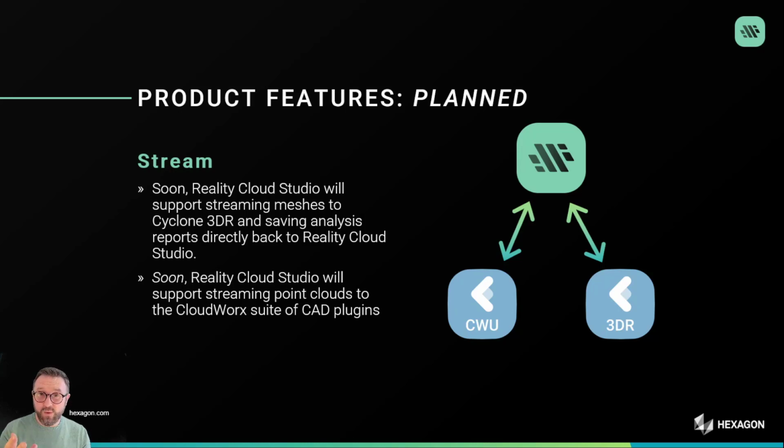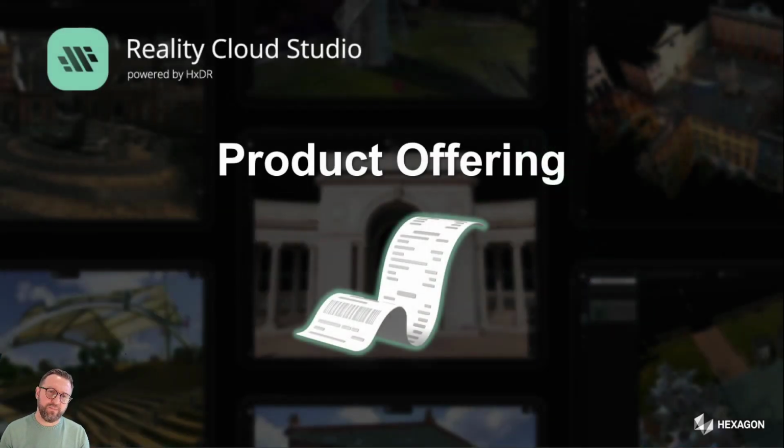Being able to stream that data into your local computer and perform that operation if you wanted to. And then of course the big one is all those users who've got CloudWorks, and you may have multiple distributed people using CloudWorks in your organization, both internally and externally, can access that data at the same time and start working on that data and streaming it. So that is coming soon. It's being tested, and all I can say is that's absolutely what's expected from the platform, and how we anticipate people will use Reality Cloud Studio.